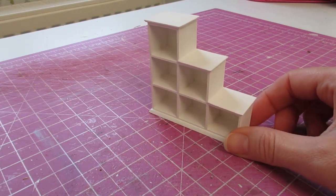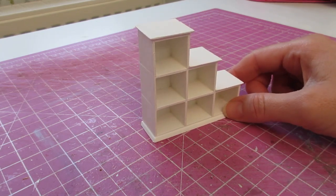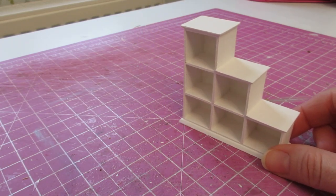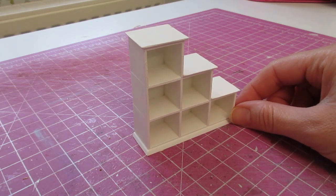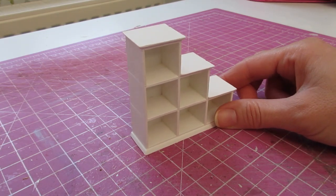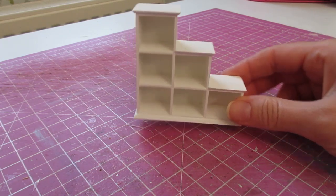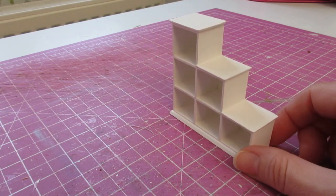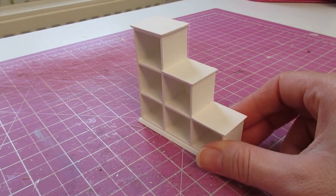I'm really pleased with how that's turned out, and I can't wait to start filling that with loads of little bits and pieces, lots of crafty accessories. And what I'll do is, once I've built the other pieces of furniture for the craft room, I'll do a couple of videos where we just concentrate on making all of the accessories and miniatures to go in that room, and I'm really looking forward to that. But I hope you've enjoyed this tutorial, and I hope this is something that you can use in your own doll's house, whether, as I said earlier, it's actually in your craft room or in another room of the house.